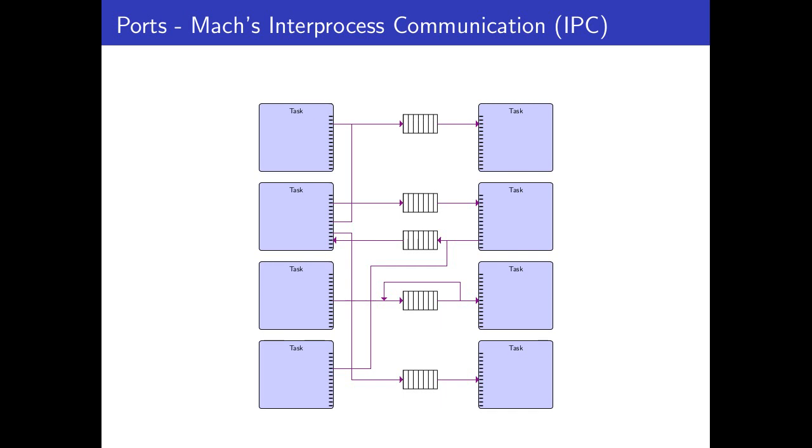How do you build this graph to begin with? Well, you're passing rights back and forth between the tasks. If you pass a right around between a bunch of tasks and it comes back to you, you can tell that that's happened because it comes back on the same name. I tried to make this diagram complicated enough to show that you have a kind of complicated interconnected network of ports, but it's actually not that difficult for the kernel to keep track of it. It just has a bunch of these queues, and each one of these ports here is just a pointer to a particular queue. And these can't be forged.